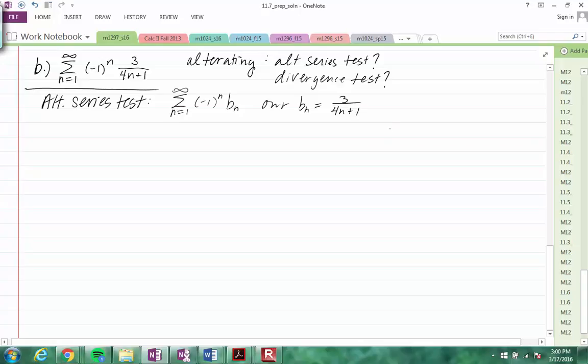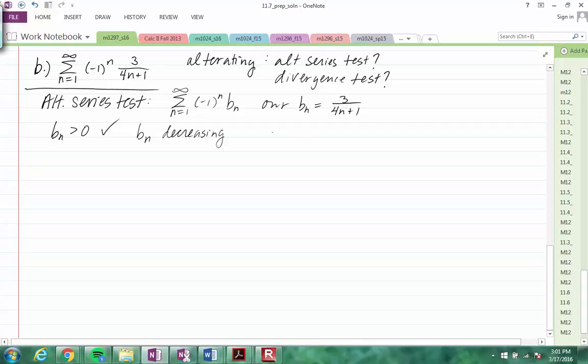And so one of the first things is to verify that b sub n is greater than 0. Again, this is all in the formula sheet. It's not usually something that you necessarily have to show. It's just something you've got to make sure is happening, or else the alternating series test conditions are not being met, and you might make a false conclusion. So notice for n greater or equal to 1 that certainly b sub n is greater than 0. So no issues there. Next thing, we need to figure out if b sub n is decreasing.